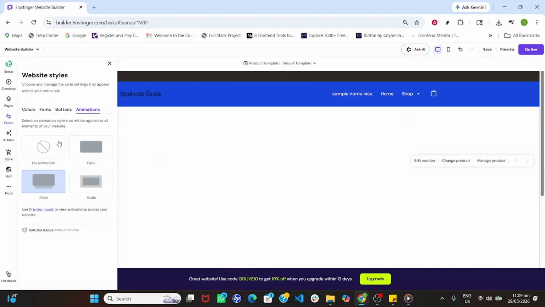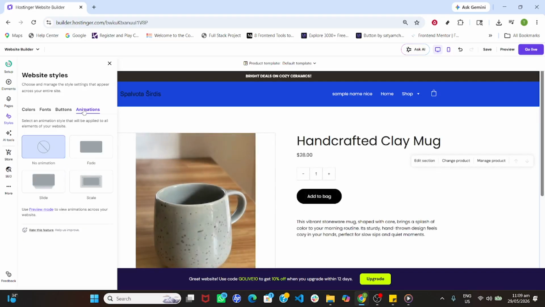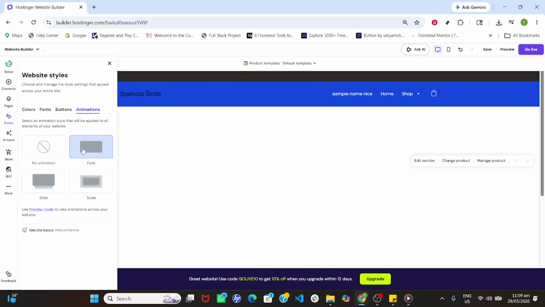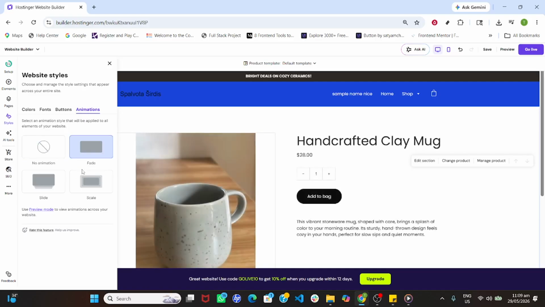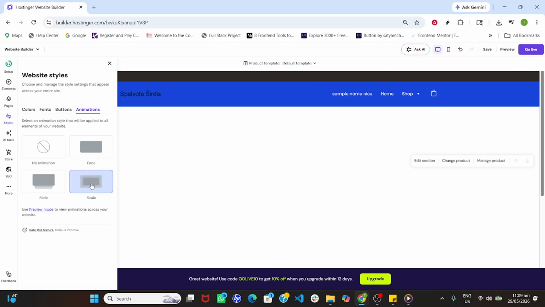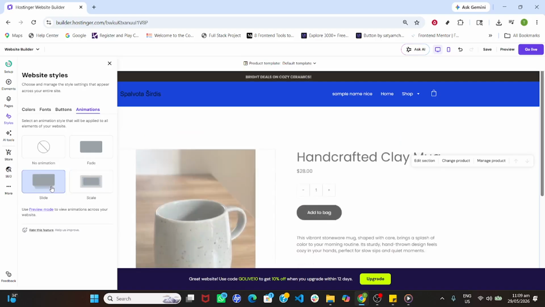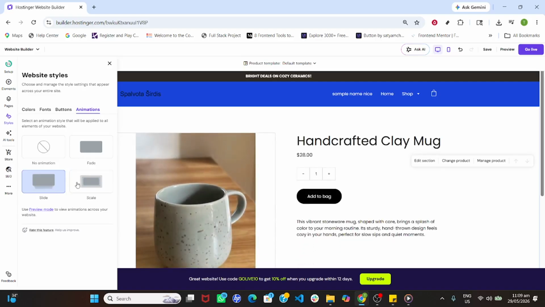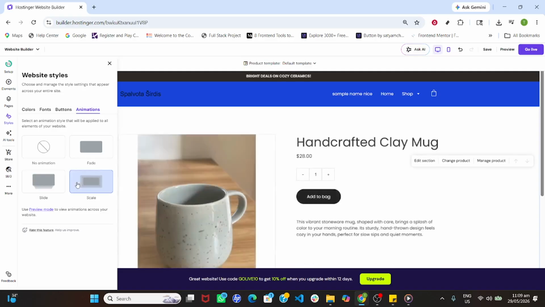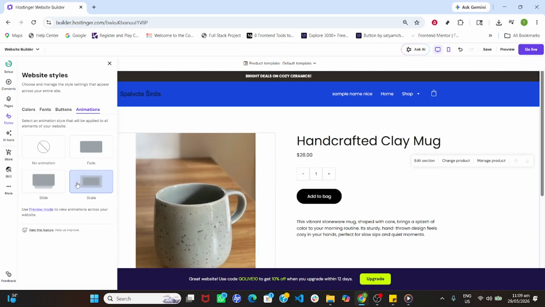This is the big moment. To actually see what you have done, you need to use Preview mode. Look up at the top right corner of the Builder interface for a button that says Preview or a little eye icon. Click on that. This will open your website in a new tab and show you exactly how it looks to a visitor. Watch as the elements slide, fade, or highlight as you scroll.